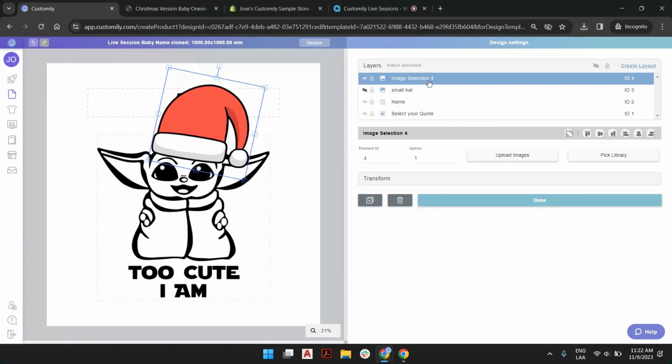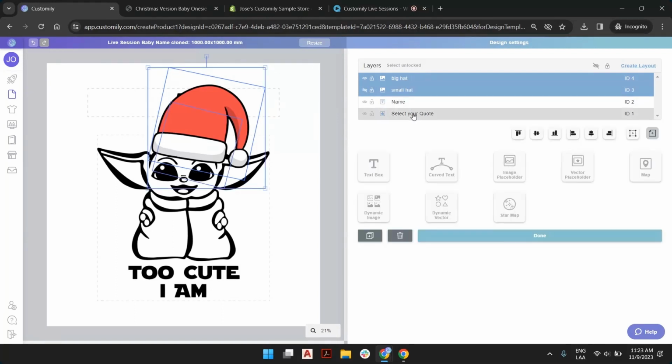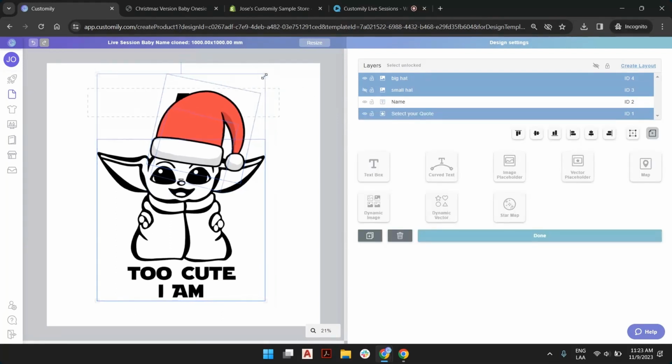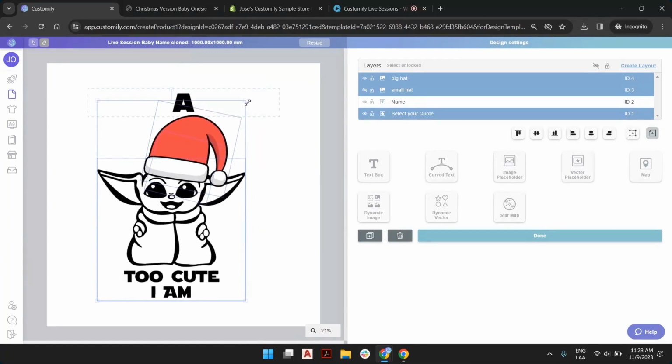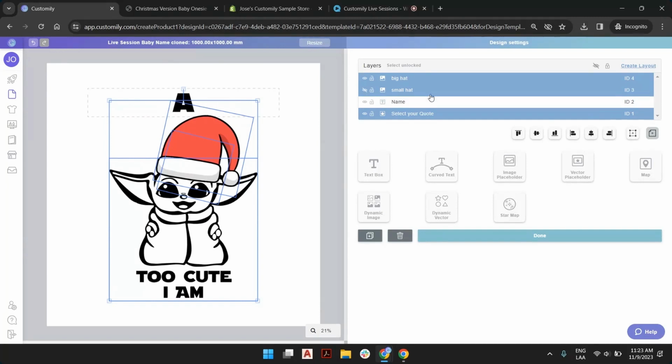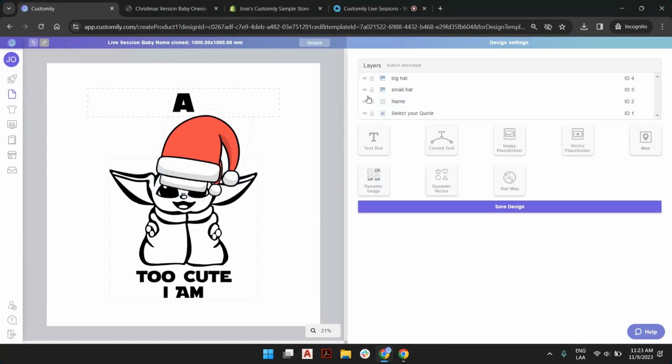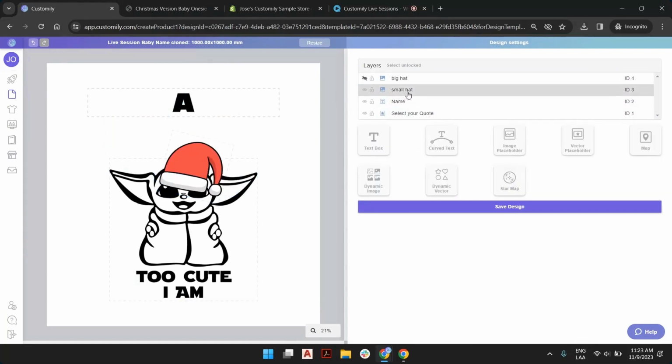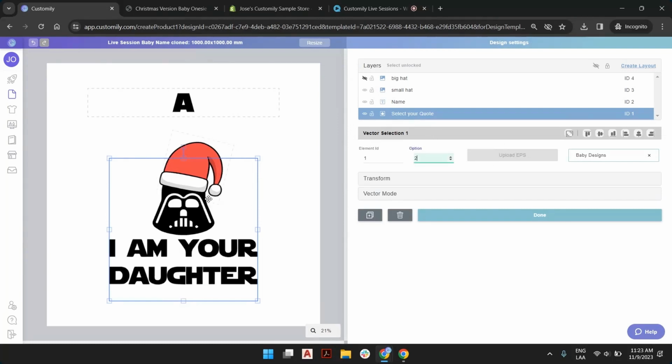So the thing is, if we pick this big hat, this is obviously covering the entire name. So you are going to want to select with the Control key the small hat and the design, and make it slightly small enough for you to again put it there. Because I picked the small hat also, it's also showing here, but adjusting to the other shape.